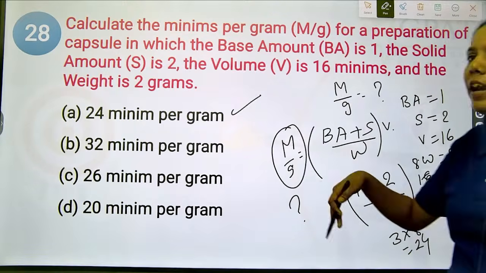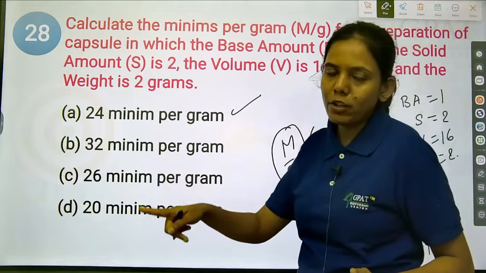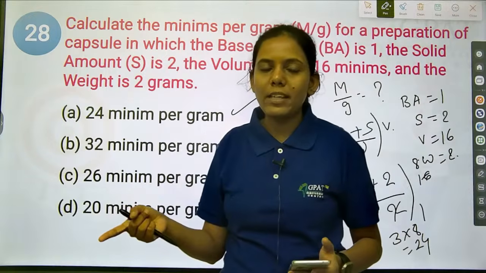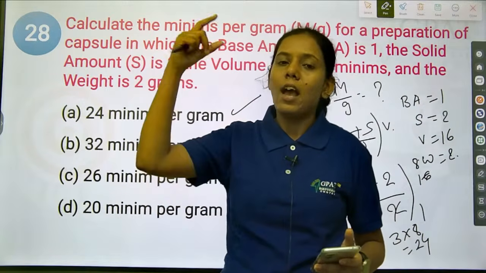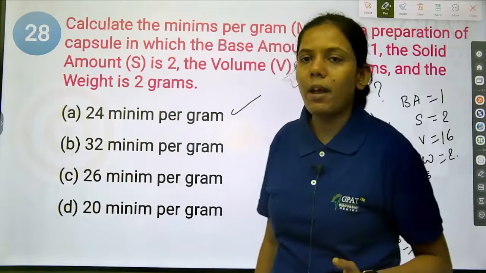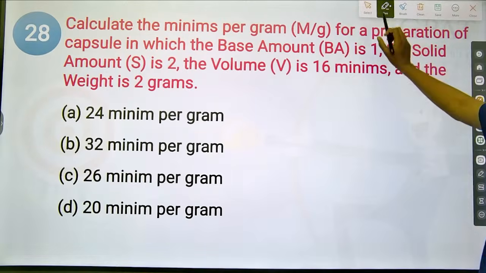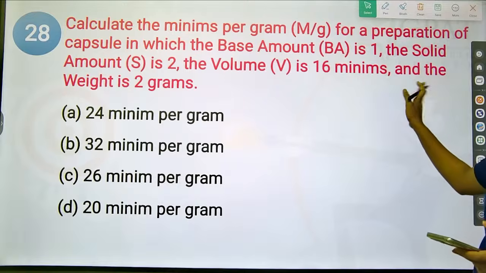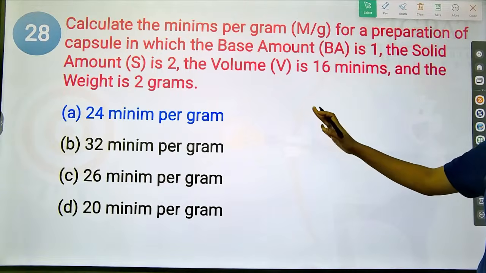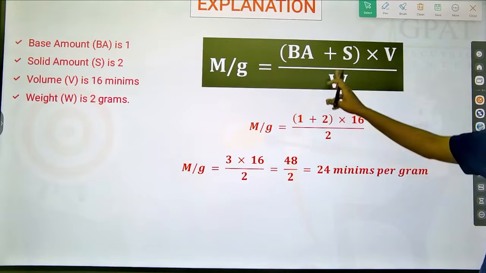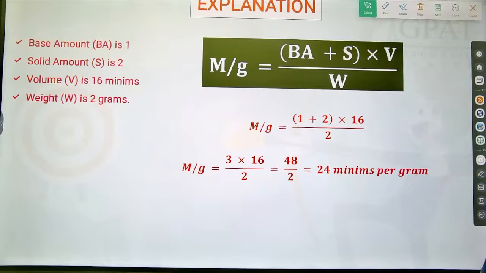Understood this? Say for example, if they have not given base adsorption, then you first calculate base adsorption by calculating the amount of liquid divided by the grams of solid, okay? That will be the additional step if BA, the base adsorption, is not given. But for this, option A is the right answer, okay? BA plus S into V divided by W. Very good, all of you. A is the right answer.